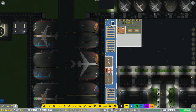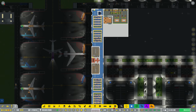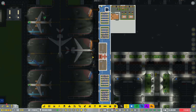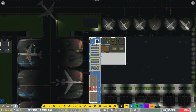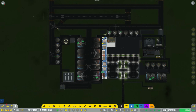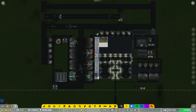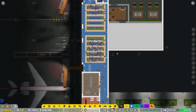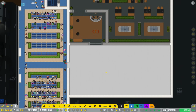I like the idea that we're a hub airport for the Olympus organization, because I do think they eventually have some huge flights that'll want to come through here. And so, in fairness, they're not going to be going to this stand specifically, but the idea being that we can start accepting some huge flights from Olympus organization, that seems kind of cool. And that seems like something I'd really like to do.